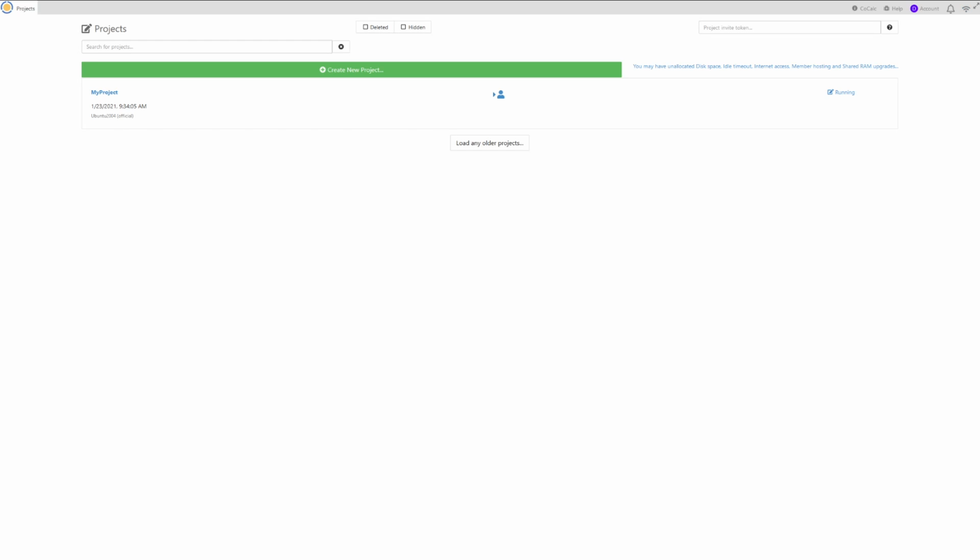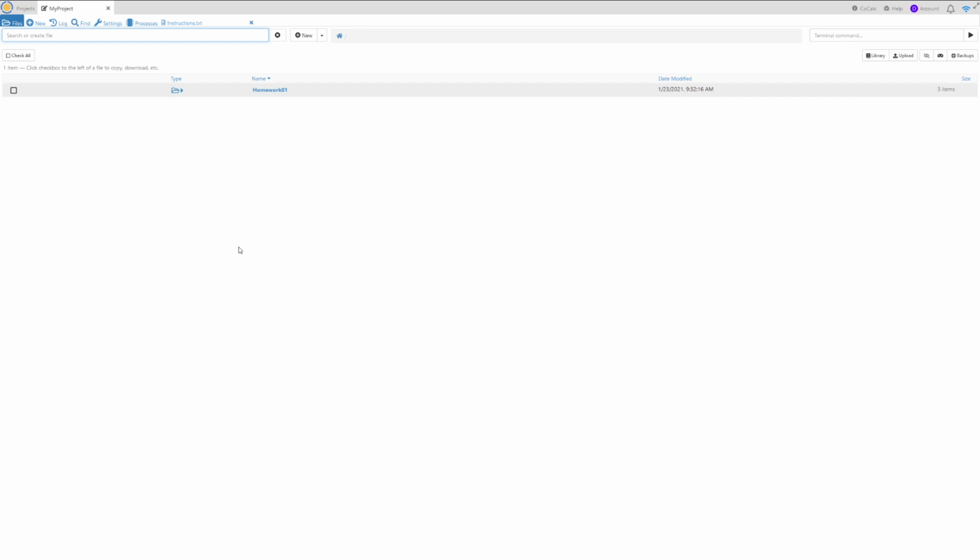Let's enter our project. When you go into a project, you see a bunch of files and folders. Well, here we just have one folder for the assignment our instructor has given us. CoCalc assignments usually work this way. An assignment corresponds to the folder. Inside that folder, there are some instructions, like you see here, and we'll be expected to leave some files in this folder for the instructor to collect later. Let's take a look at the instructions.